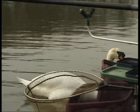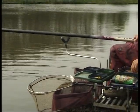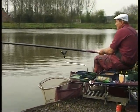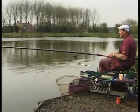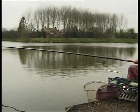This must be the friendliest swan in the world, this one. It's just so lovely. It doesn't hiss at you or anything. It's just a wonderful swan. Oh, I'm into another fish. So busy looking after the swan.